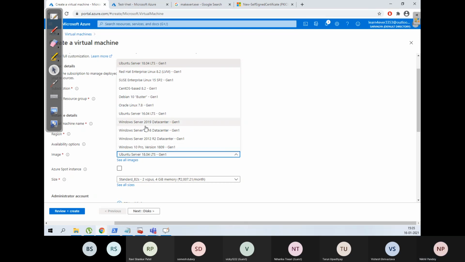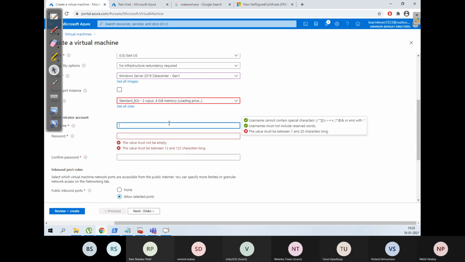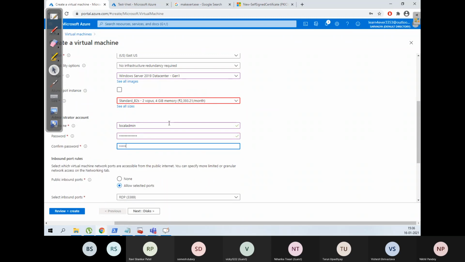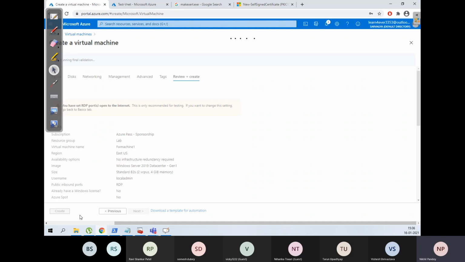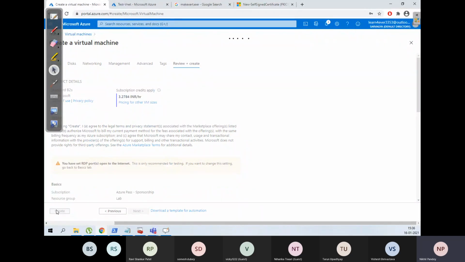This will be the Bastion machine that will be sitting at the front. Review and create. So RDP port 3389 is open for this machine, since it will be sitting at the top, or at the front of our virtual network. So the public IP is accessible through this.